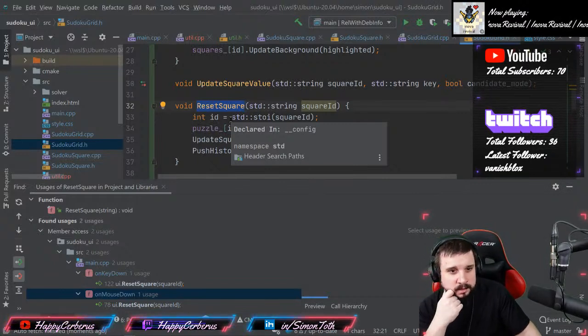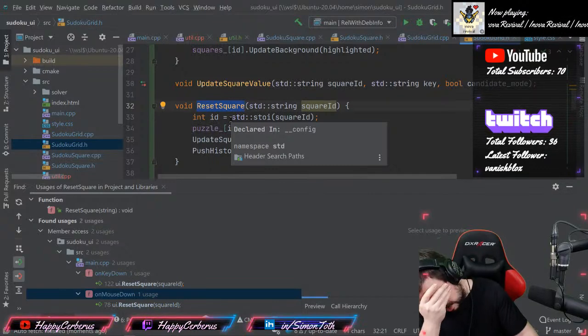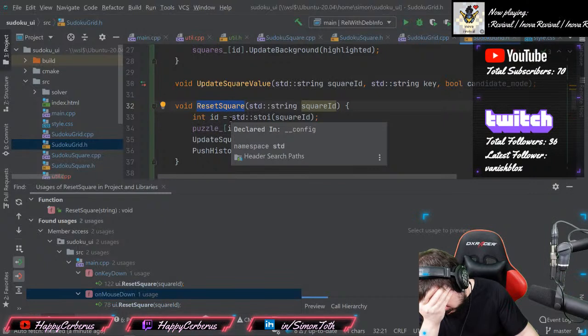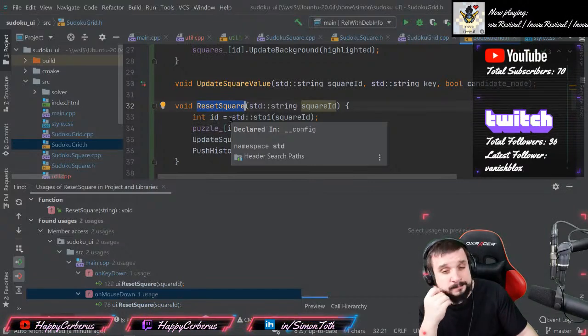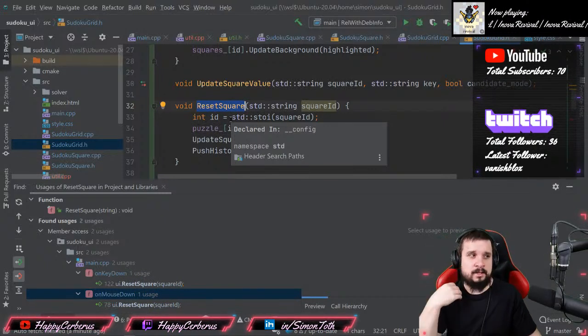I wonder, can it be? Reset square. Is reset square really the best name? I mean, probably it's not. But reset is a very generic word.